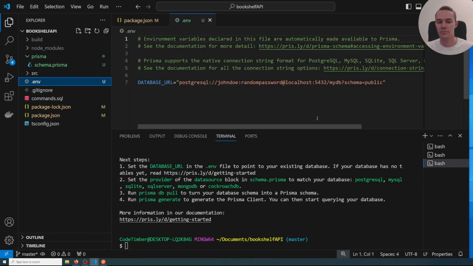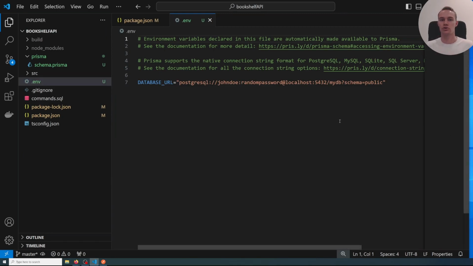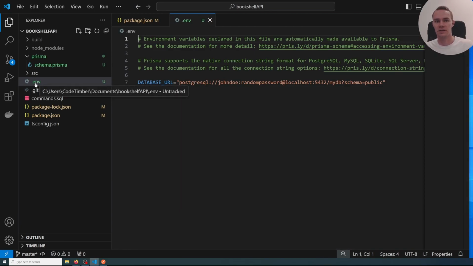This is an environment file, which is used to store values that are specific to your environment. The environment means whether you are currently developing or your product is already in production, which would be a different environment. That's because you normally have endpoints, databases, and all this good stuff that are different in development from the ones you use in production. Of course, you don't use the development database in production. That's why you have different environments. Important values for your environment you store in this .env file.